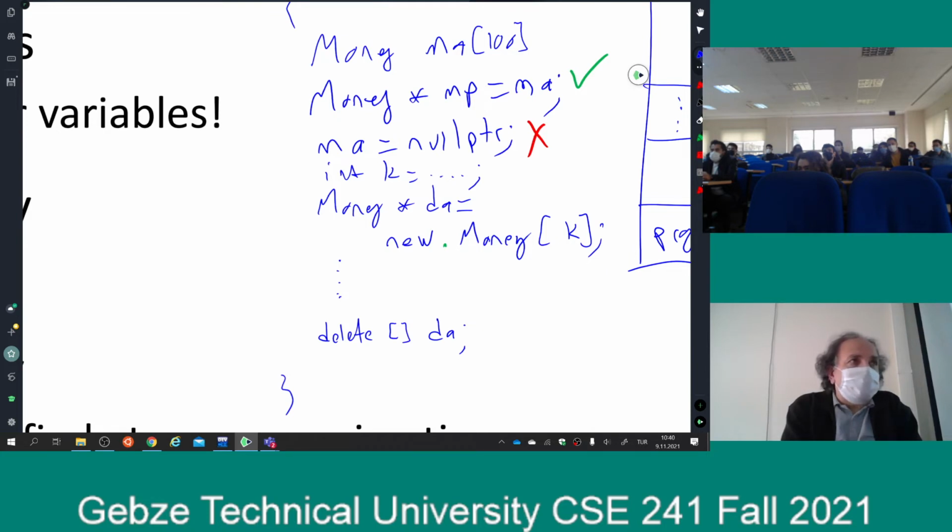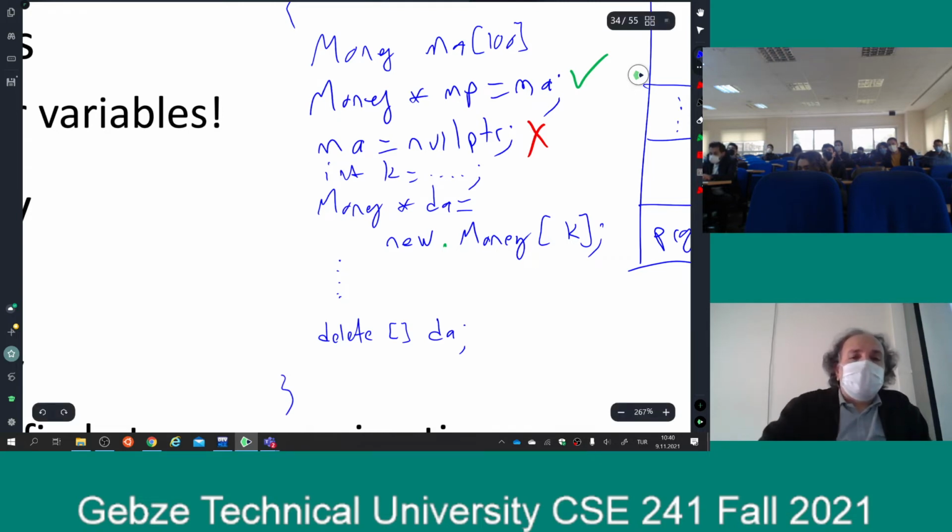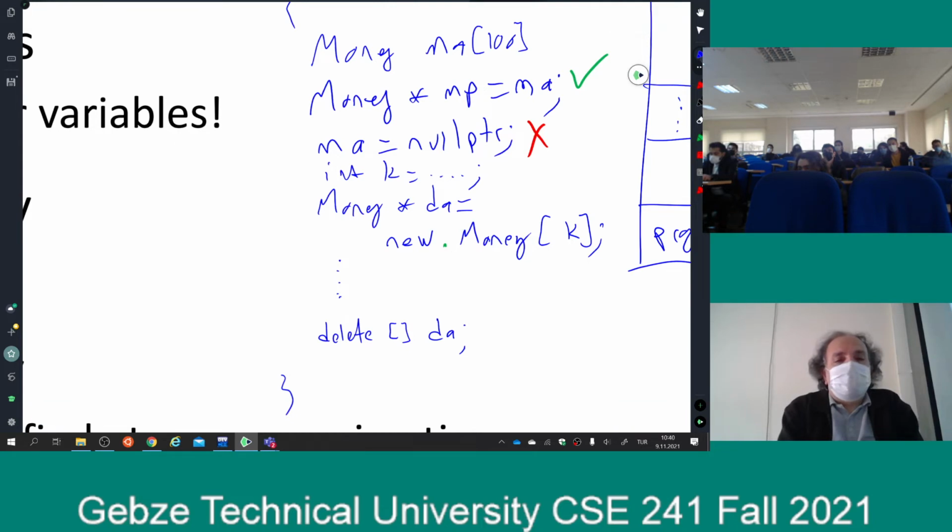It keeps a table of what is allocated, and it knows its sizes, how many of them there are, etc. So when you say delete array DA, you are basically telling the memory management system to make a lookup in that table, find that position, find that there has to be an array, and find the number from there. These are all hidden from us.